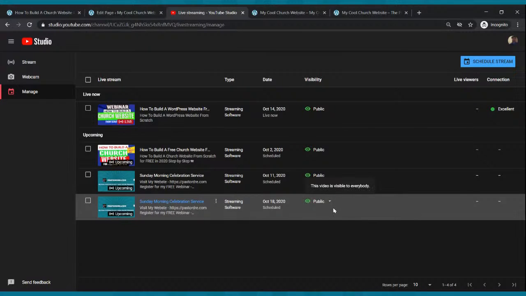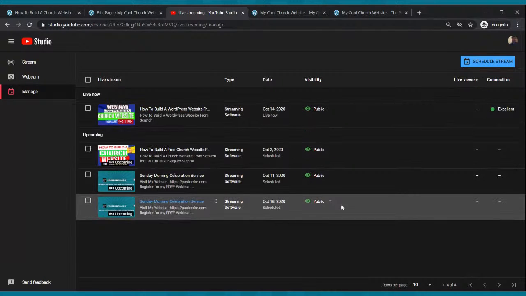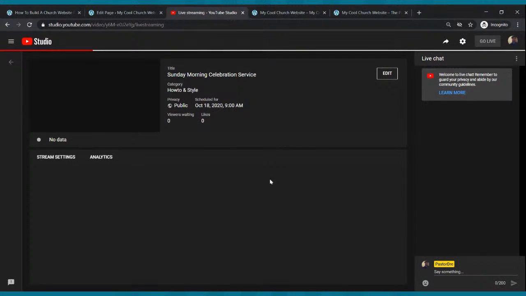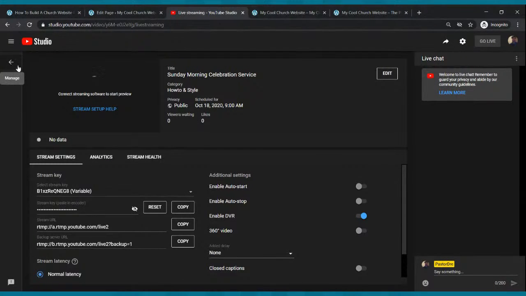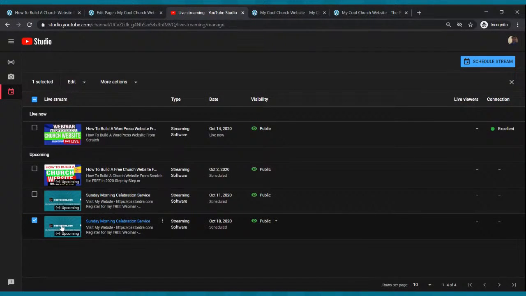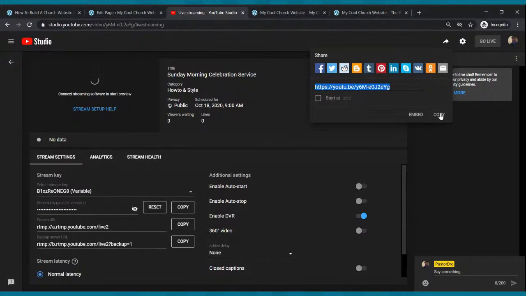Now, what you want to do is you want to make sure this is highlighted, and you want to go up here or click right here. Okay. Let me select it, actually. See that box? You select it. And then you want to actually select the picture. See that picture? Click it. And it's going to give you this option. See this arrow right here? You click that. See where it says copy? You click that. Now there's no feed showing up because you haven't started your service. It's waiting for Sunday. All right.